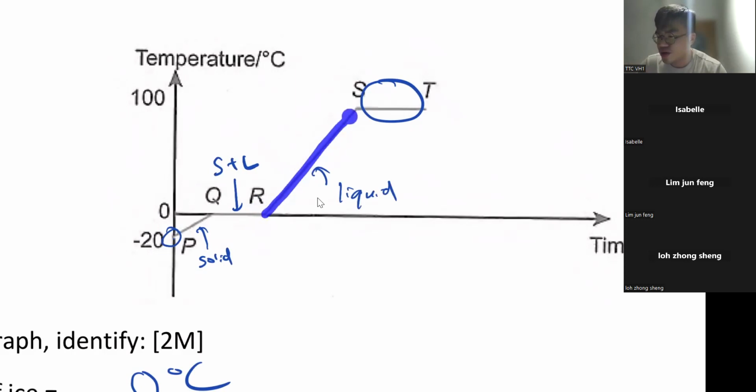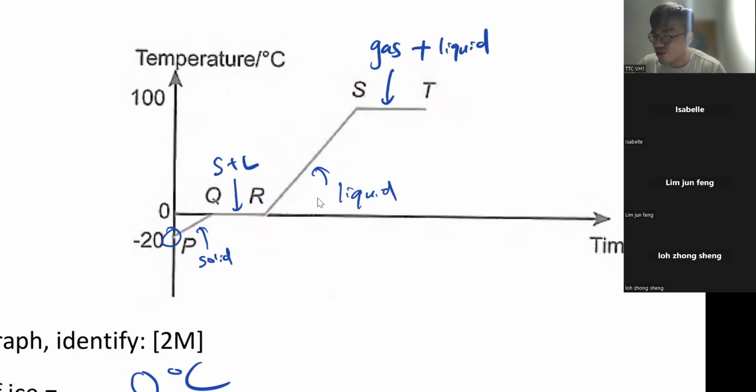And then they will keep heating. When it reaches 100, what's the state here, guys? As water starts to boil, what's the state here? It's a mixture again. When your water is boiling, you see two things: water and steam. So what's the state here? Gas, good, and liquid, good. Only when it goes up again, this is fully gas. Do you understand this graph, guys? I hope you do.